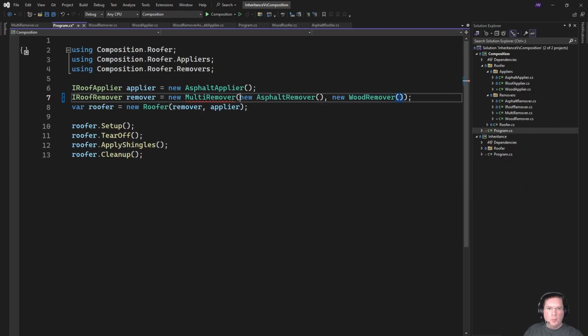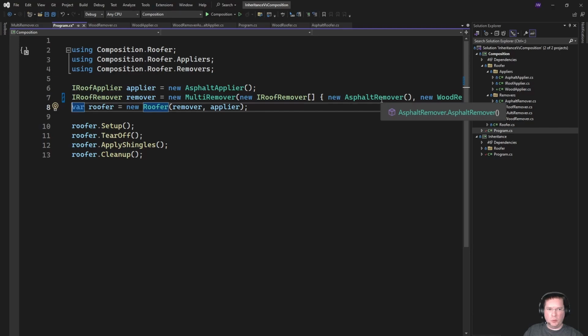And this is going to need to be an array. So now you can see that the multi-remover, we've composed it with multiple removers inside of it, and we can remove asphalt and then we can remove wood. And I didn't enforce the order, I suppose, so there's some work to be done there.